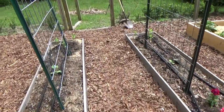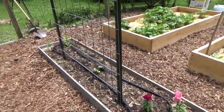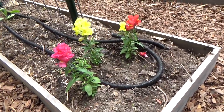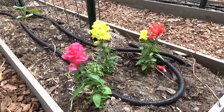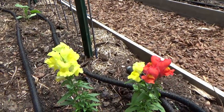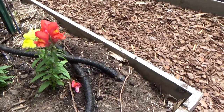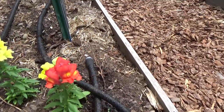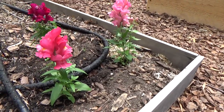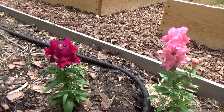The butternut squash is going to grow up and over as well — I have one plant on either side. Also in this bed, since every garden needs to have some flowers, I have some dwarf snapdragons that will be terrific for small table arrangements. There's a pinkish-rose and yellow — very cheerful looking — and this one, yellow and then an orange-ish colored one. And in this other bed we have a rose-colored and what I'd call a magenta snapdragon.